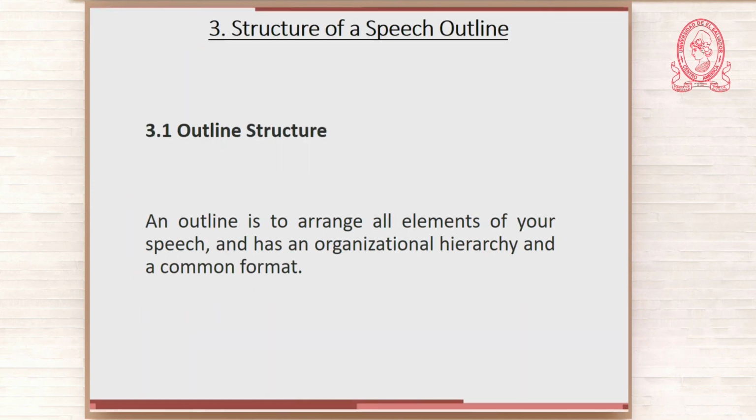What is an outline structure? An outline is to arrange all elements of your speech, and it has an organization in a common format. So these are just ideas to follow. There is no fixed or magic formula. These are some samples, some ideas. So you can create your own structure as well. But you have to respect and try to use the most common elements in that structure.